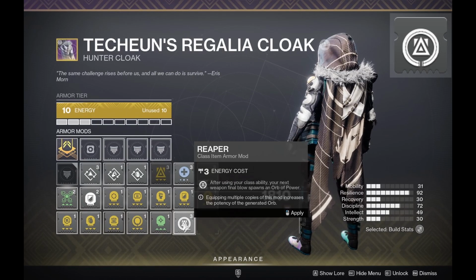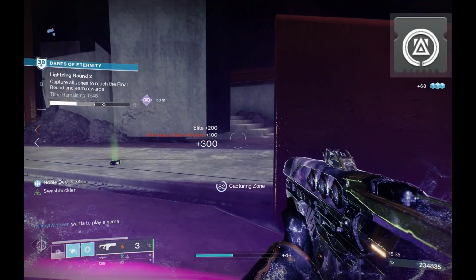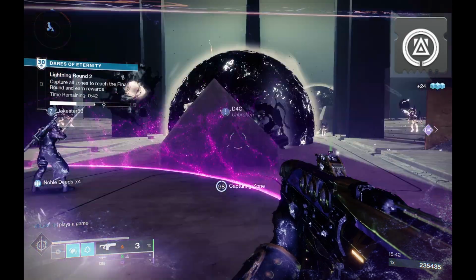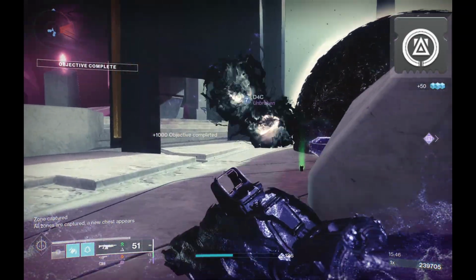Reaper. After using your class ability, your next weapon Final Blow spawns an Orb of Power. It's frequent that your class ability will have a relatively short cooldown, so if you're regularly killing things with your guns, then this mod gets a lot of value. However, if your class ability cooldown is longer, or if your build is more ability focused, this mod loses its power.